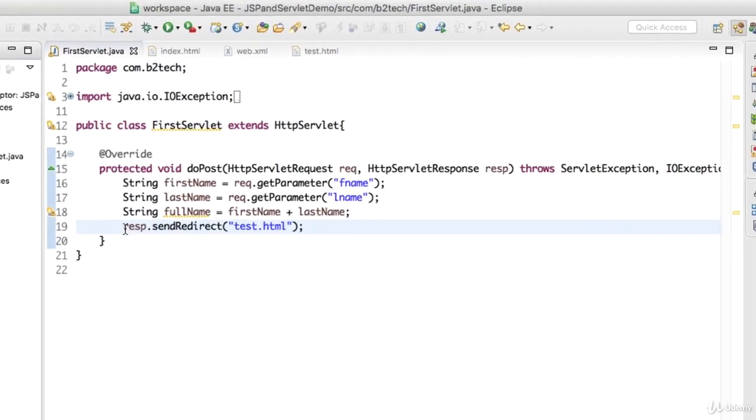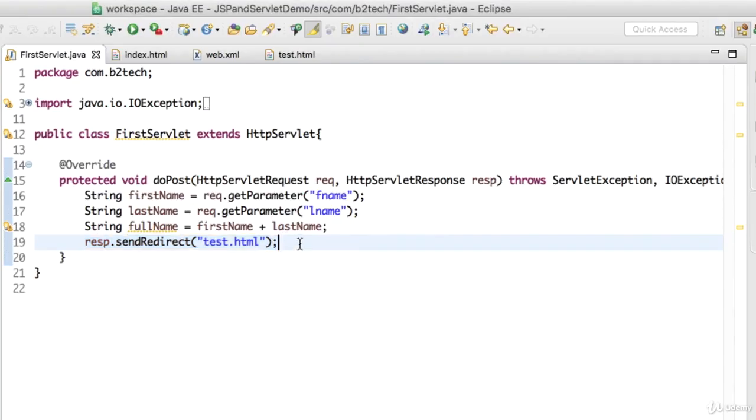In our previous video, we discussed this sendRedirect method. And in this video, without a doubt, we will create our very first JSP and we'll write some Java code. So let's get started. In our previous video, we discussed the first option, which is redirecting the response to a specific URL. And in this video, we will discuss the second option, which is dispatching the request to another component in the same application.